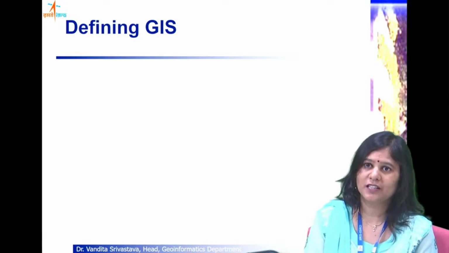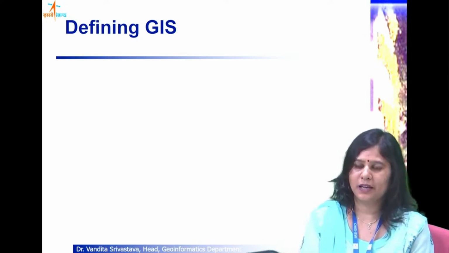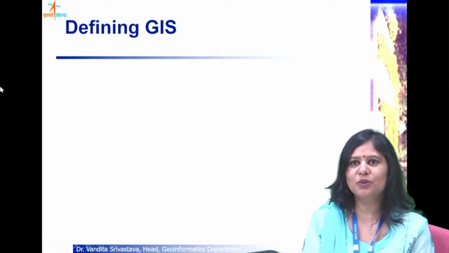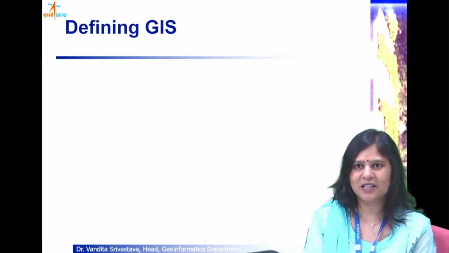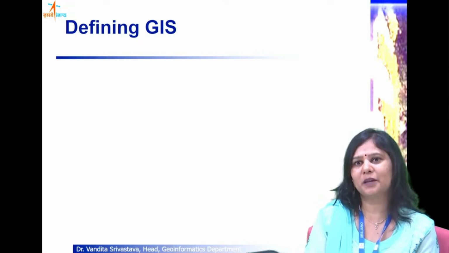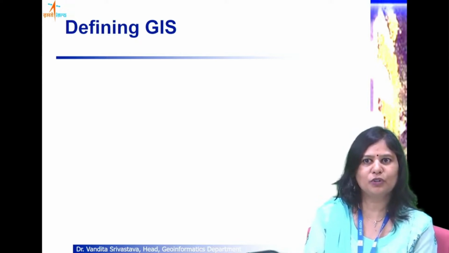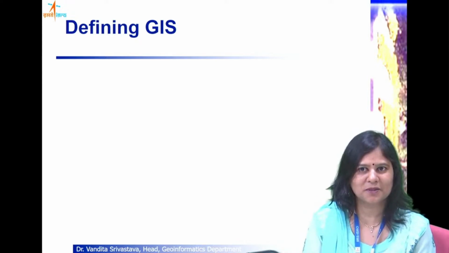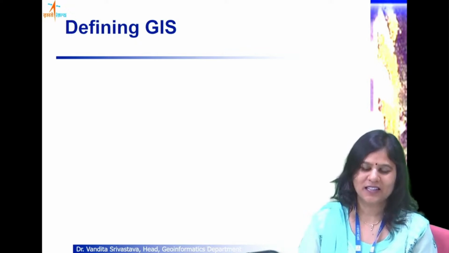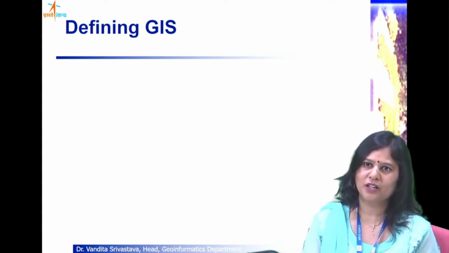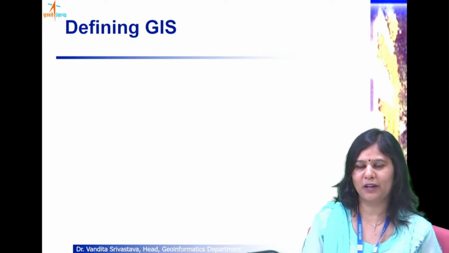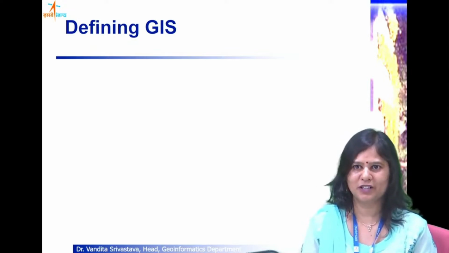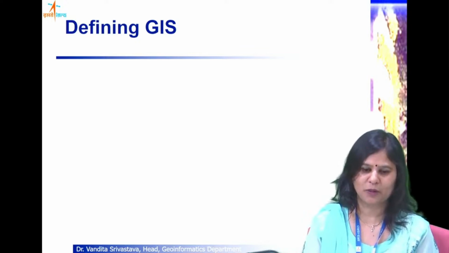You will also hear spatial information system. That time, because the term geo is not being used, it means it is not just pertaining to Earth's surface, but it can be anywhere. So if you talk about land and water information system, then it has got a different connotation. Likewise, different people have evolved different definitions for GIS. So you need to understand the context, and accordingly apply your wisdom and knowledge for that particular application domain.